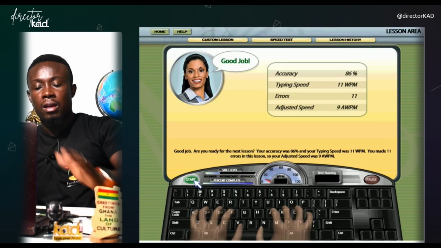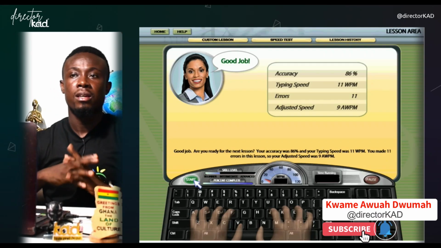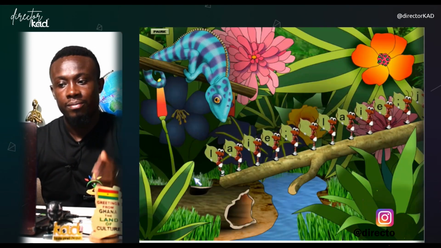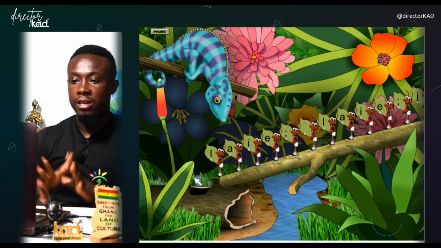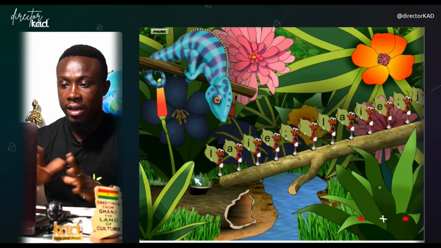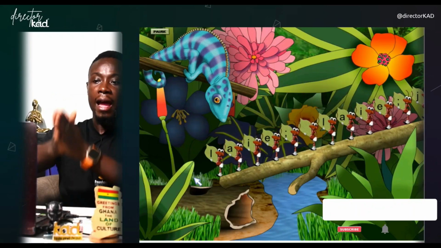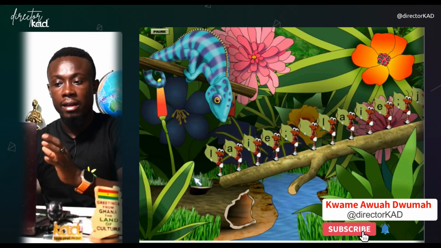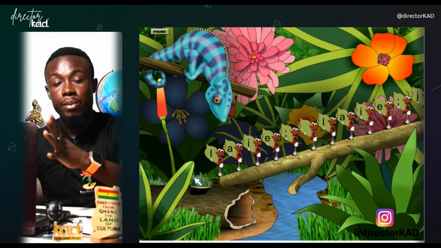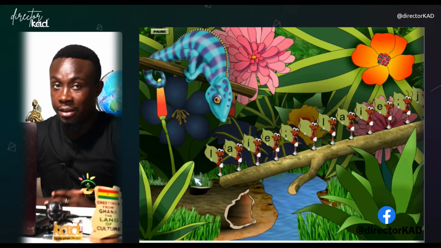Very good. Let us have a look at what the next option has for us. Probably it is the game aspect. Let's have a look at the start. Exactly. This aspect of the work is for us to feed the hungry chameleon. You see an ant with a leaf, and letters are being written on this leaf. If you type it correctly, the chameleon eats the leaf. If you make a mistake, the ant jumps away with the leaf.